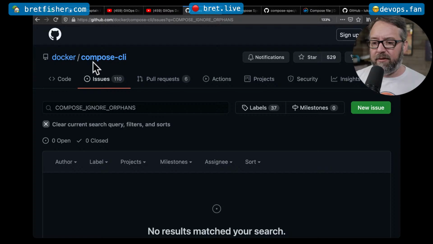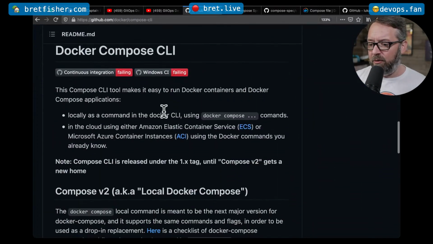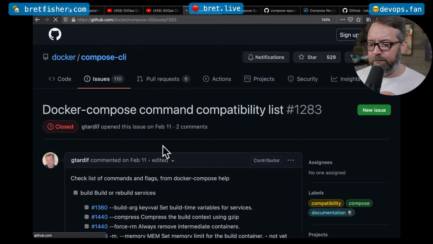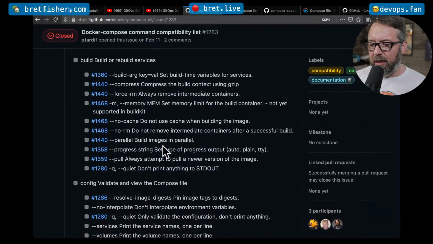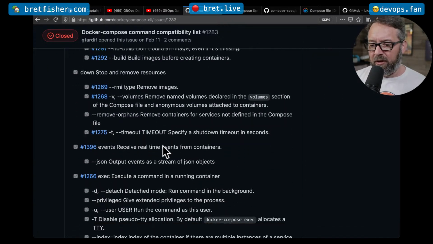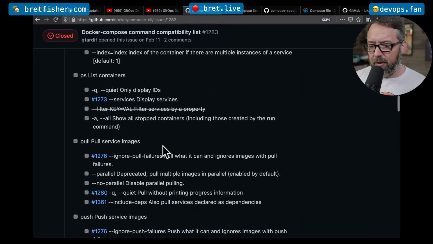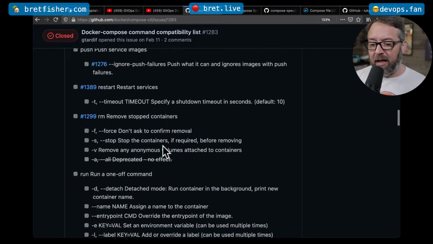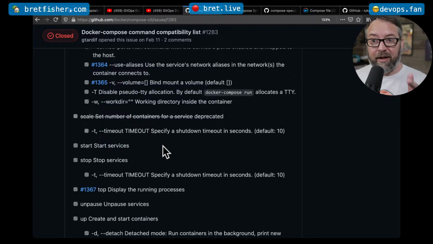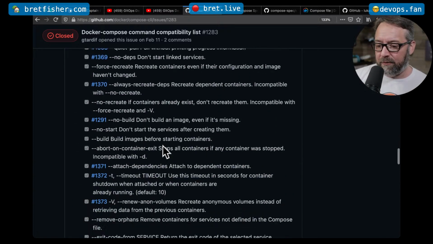They used to have a compatibility list because they were slowly building all the old features into the new one. Here's a checklist. And they've been going through adding all the features, and almost all these things are checked, it seems like. So far, everything's checked. But you want to make sure that that's added. Not everything from the old one is making it into the new one. So put your vote in, right? This is open source. So they're going to build what we ask for.